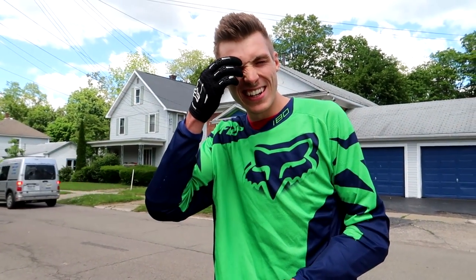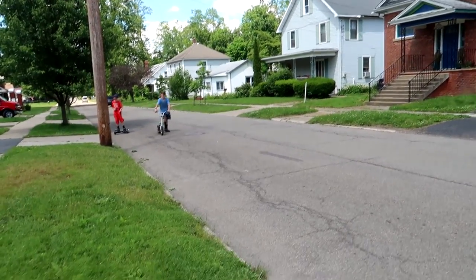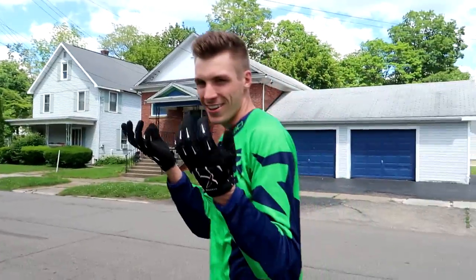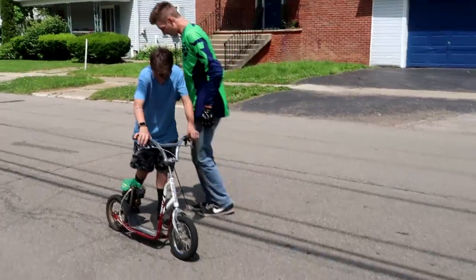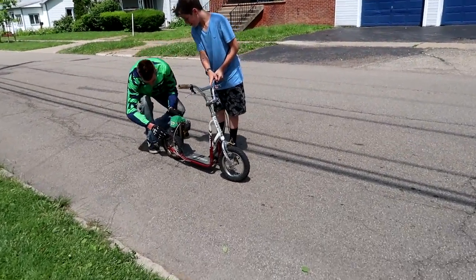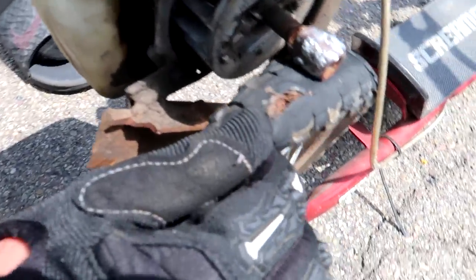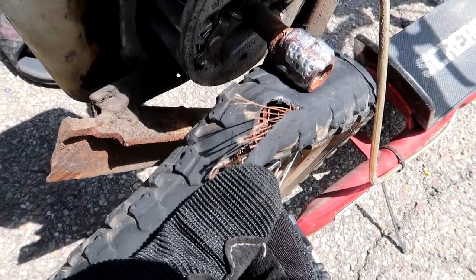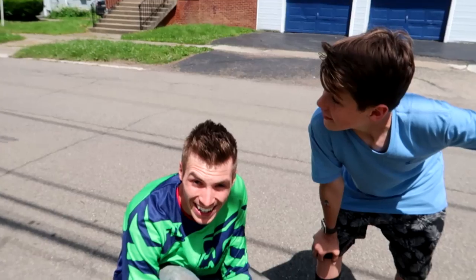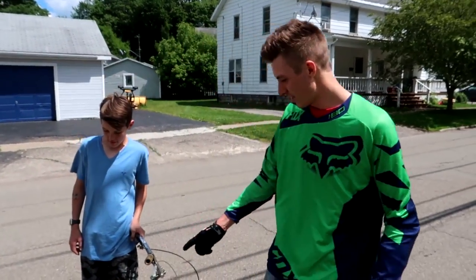So I beat him and the machine broke, which isn't great — we'll put a new tire on it. I think I would have beat him in the third round anyway. I already got two out of three, so I win. The tire was pretty shot, cut right open. Damien, did that scare you? Sounded like a gunshot. Brat Board wins — the scooter really lost. We give you an E for effort.